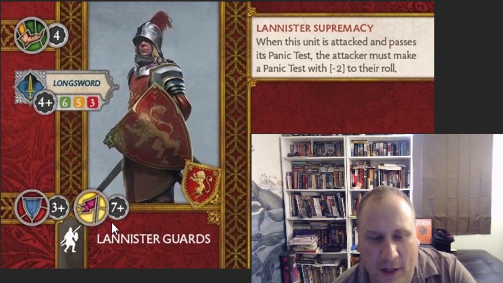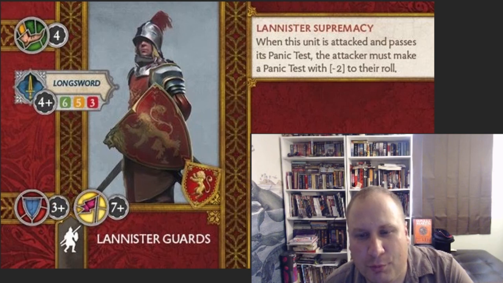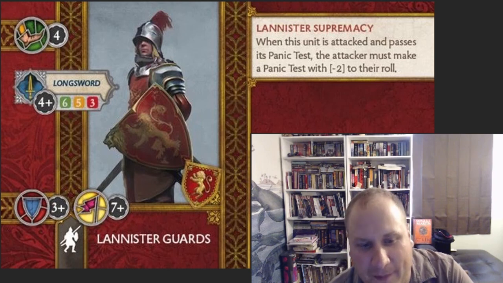Just kind of standard Lannister morale. And then a special ability. When this unit is attacked and passes its panic test, the attacker must make a panic test with -2 to their roll. And there you go. So these guys are pretty garbage at combat without giving them an attachment to help them out. But they're also hard to kill. Although their morale isn't great, if they do pass it, they're going to put a bad test for your enemy.